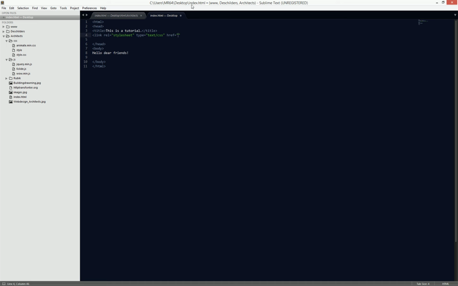So usually what people do, like what I will show in my tutorial how to build an architect website, is we have a style sheet map. So I have a simple folder inside here called CSS, and then inside of there we have a style sheet, like here style.css or animate.css. You can combine multiple style sheets over each other, and we will show you all of this later on. And you also have a JavaScript folder inside here, so all of this you will see in the next tutorials, but for now it's easy to understand.